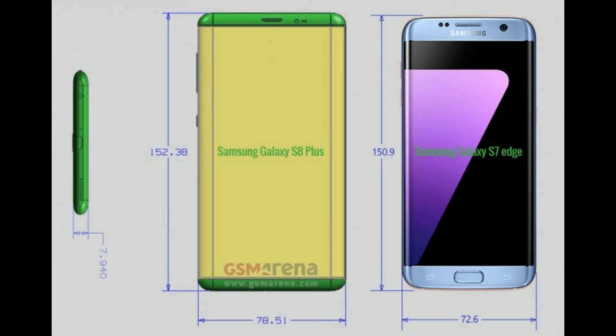Now here is the Galaxy S8 Plus versus the S7 Edge. This is a little bit of a different story. The height of the phone from top to bottom of the S8 Plus is bigger than the S7 Edge, but the S8 height is smaller than the S7. The width of the phone is a little bit bigger as well on the S8 Plus and the S8, which will result in smaller bezels and bigger screen sizes on a smaller footprint of a phone, which is awesome.